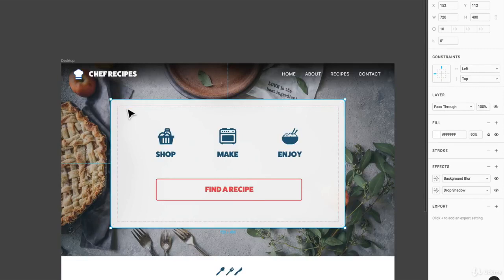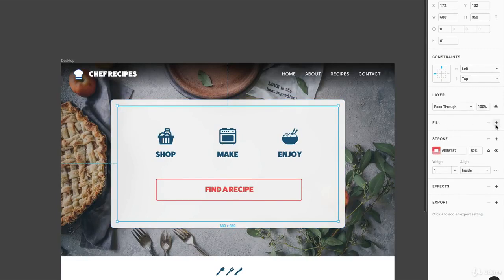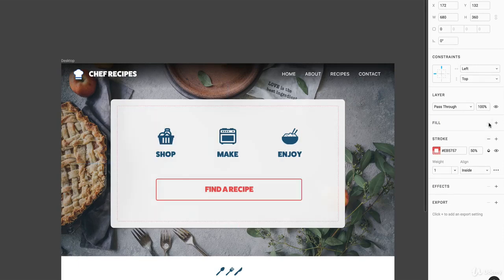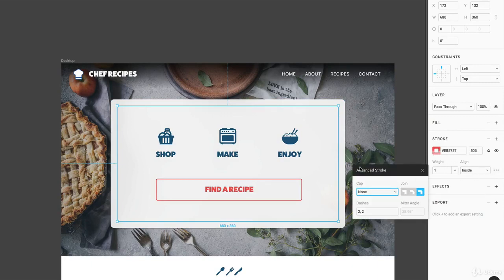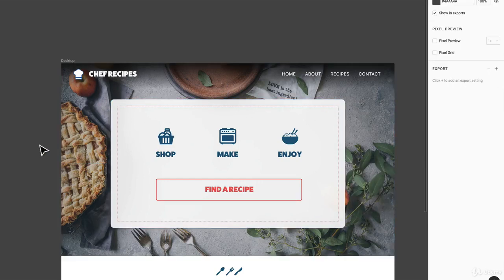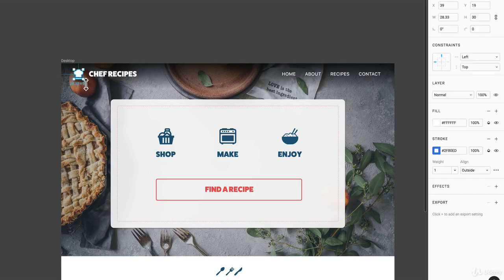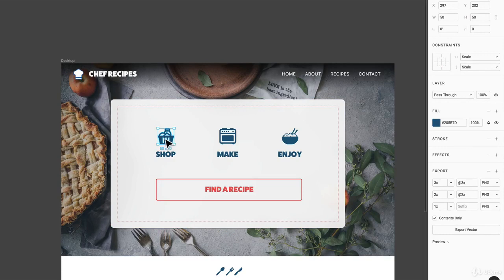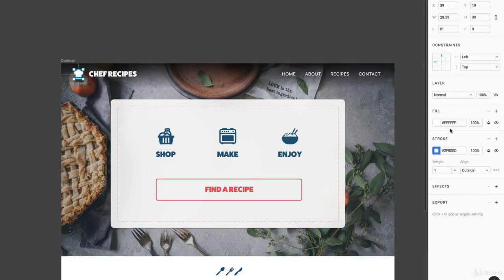You can also see this rectangle shape, I've actually removed the fill. So if it starts out with the fill, you can just click over here and click the subtract icon and it'll remove that fill. And now I only have a stroke. And with this stroke, I've actually created a dashed line here. So you can see that here. There's a 2 pixel dash and a 2 pixel gap. And if I click away, you can kind of see that dash and gap here. So with this chef's icon, with this rectangle and these icons, we get the same kind of design panel here that's meant for vector shapes.